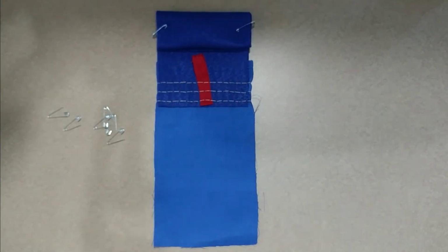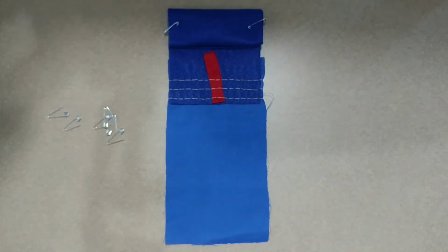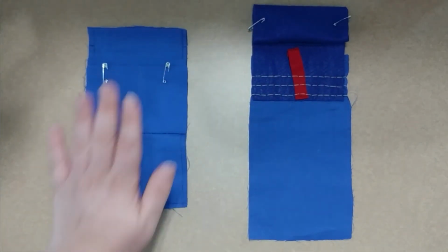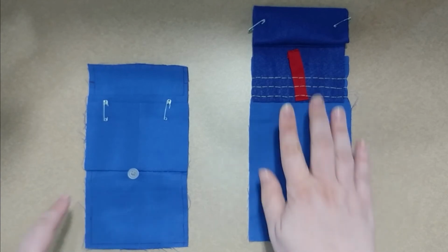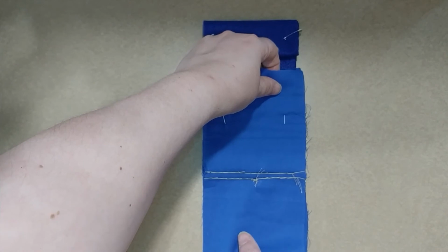Now, we're into the home stretch. Just a little bit more and we'll have a completed case. We are going to take our back and we are going to take our front and we are going to put them right sides together. Now, right sides together means we are going to put the pretty side together. So it'll essentially be inside out.